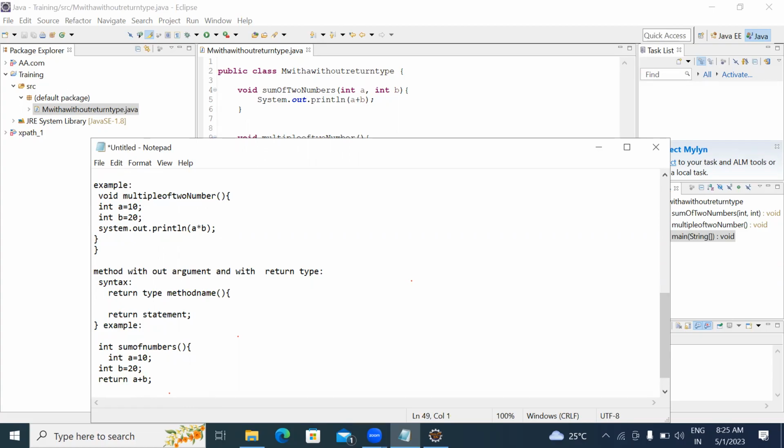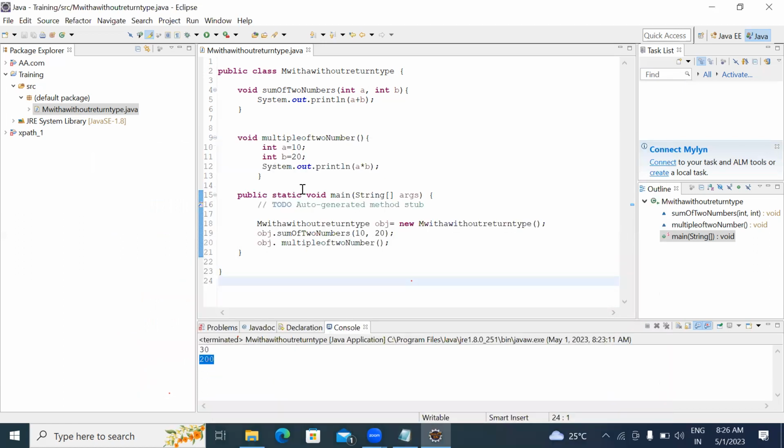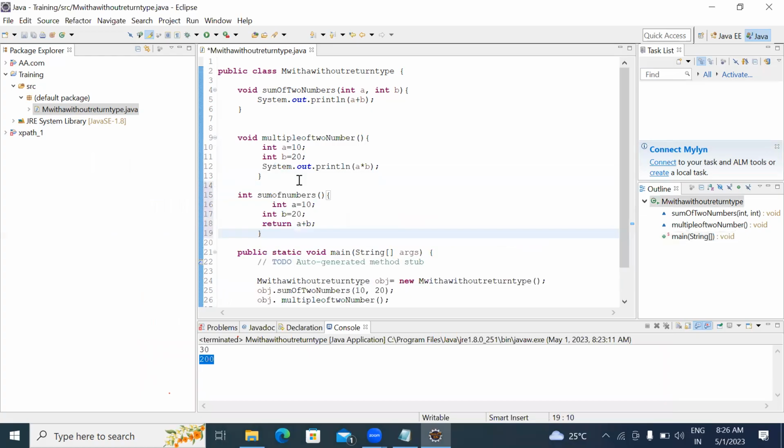Okay. So what we are doing is writing a return statement as well as a return type, and we are not passing any arguments. Okay, let's copy this method and keep it here. I have named it sum of numbers because we have an ambiguity issue, because once we write the same method name, at that time we will get an error. Okay, so that's why I have written it like this. Let's copy this and let me show you.